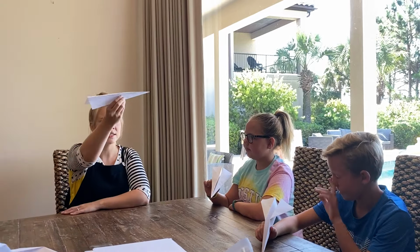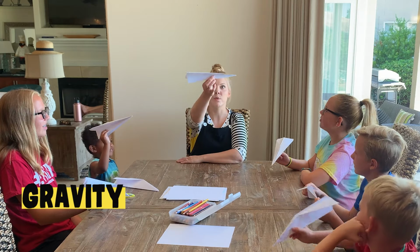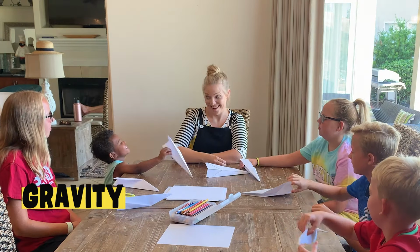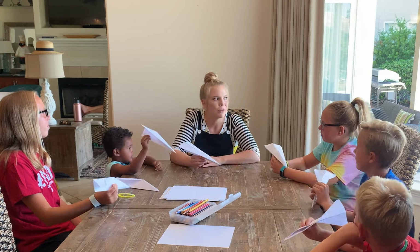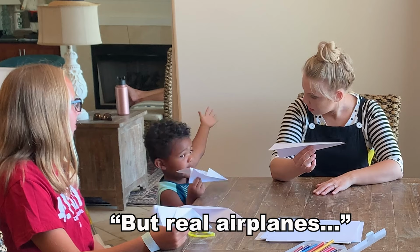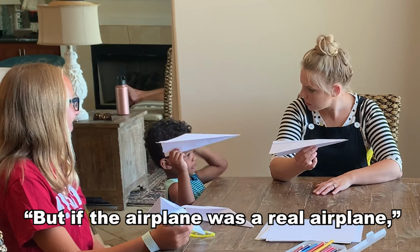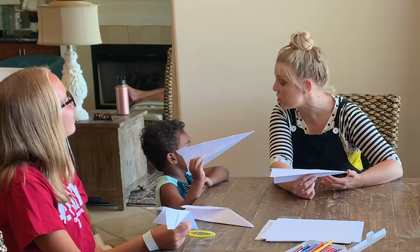Then what makes something go like this? Do you know what the name of that force is? Gravity. Okay, so then we have a force that's going down called gravity. And then what is very important about an airplane that you think makes it stay up? Wind and wings. Okay, the force that's making it go up. With the real airplane, you can't blow it. You're right, because it has an engine.